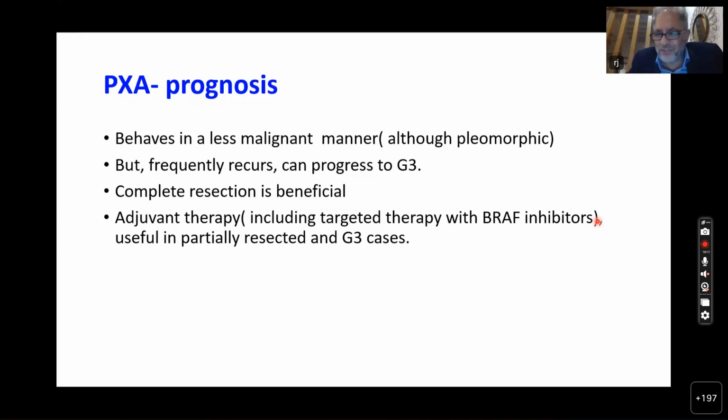So I thought these comments would help. Very, very useful. It's really a few take-home points. I think it is really good, particularly on MRI, how to differentiate, because many pathologists have this problem between epithelioid GBM, and I keep getting referrals: please tell us whether this is a grade 3 PXA or whether this is epithelioid GBM. So there is a lot of problem with that. Thank you so much for that.